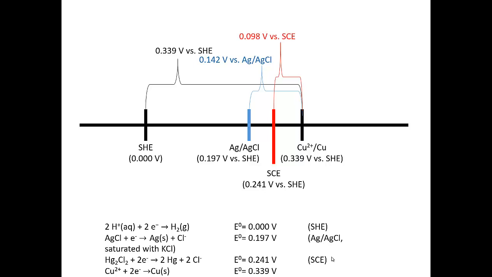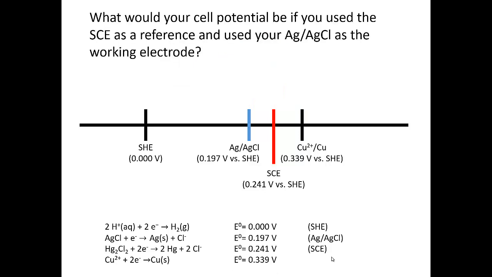Just looking at this relationship between them, if we're all measuring the same couple, but we're not using the same reference, we can still make comparisons. This is really helpful if you're reading a paper that's using some reference that's different than the one you're using. Alright, so give this a try.